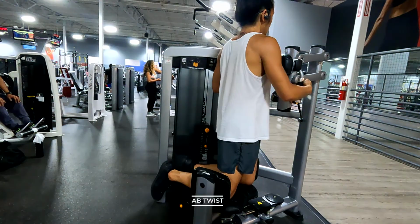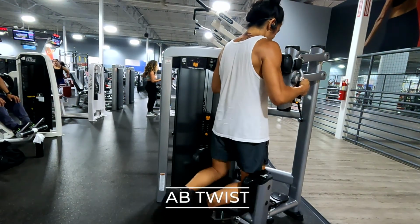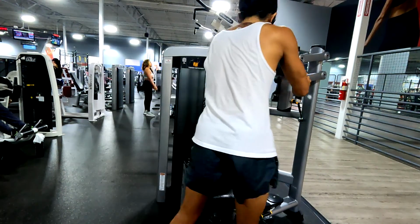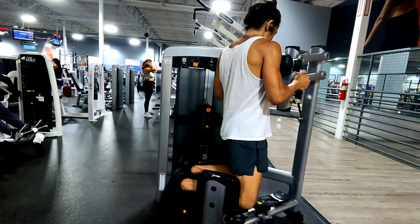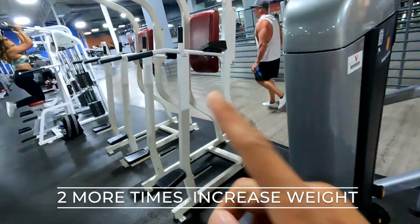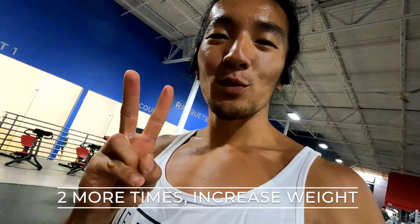And then after the weighted, you go straight to the twist. You gotta do heavy with the twist if you really want to build your obliques. Remember to do both sides. And then 2 more times. Increase the weight. 15, 20, 30 reps each.